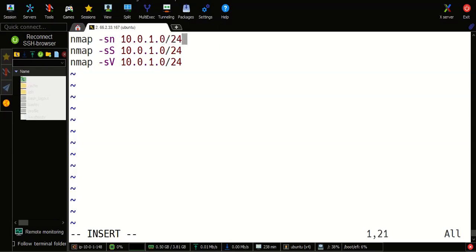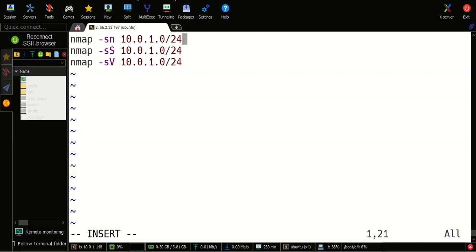So SN scan, SV scan, and SS scan. What will SN do? SN will just scan, disable ports, everything. It scans everything and will give out the server which is up.